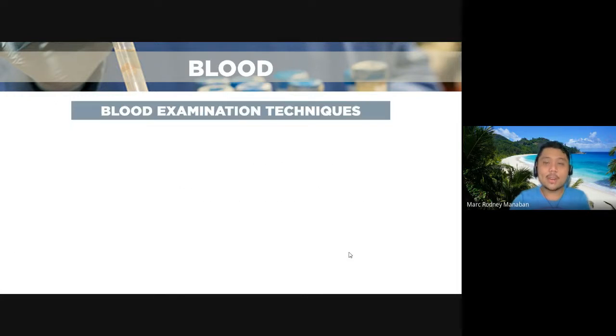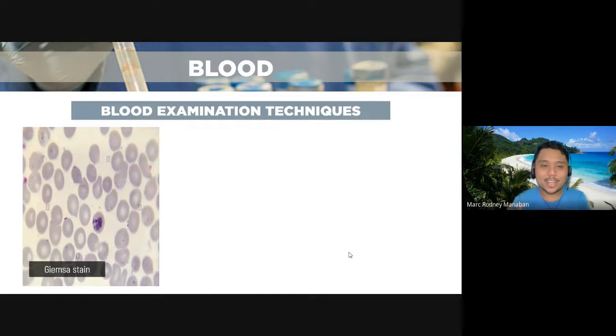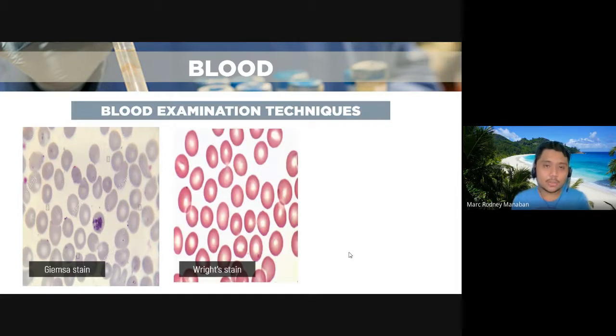Okay. All right. Now we go now to your blood examination techniques, starting first with... Anyway, blood examination techniques, looking at the different staining results lang, no, with your different blood stains. So starting first with Giemsa. So for Giemsa, as you can see, ang Giemsa, the RBCs are quite pale colored, no, but the inclusions are quite clear din naman. So medyo clear lang siya. The second is your Wright stain, which we usually use in hema.